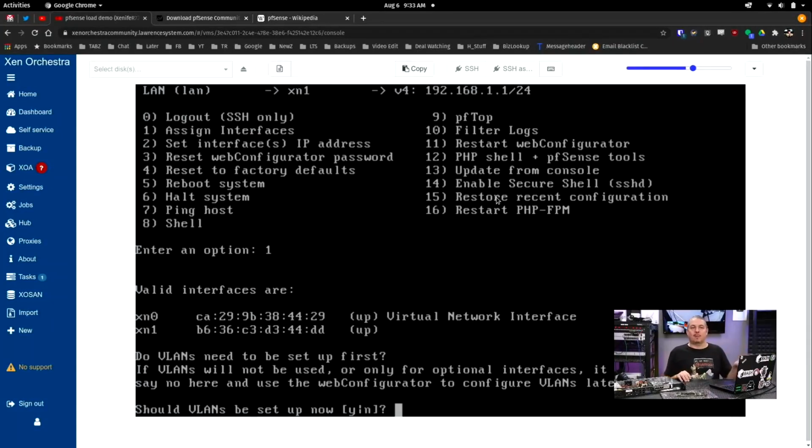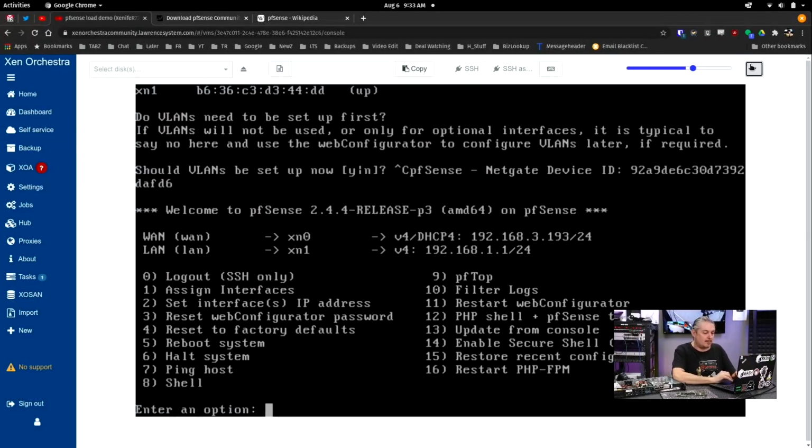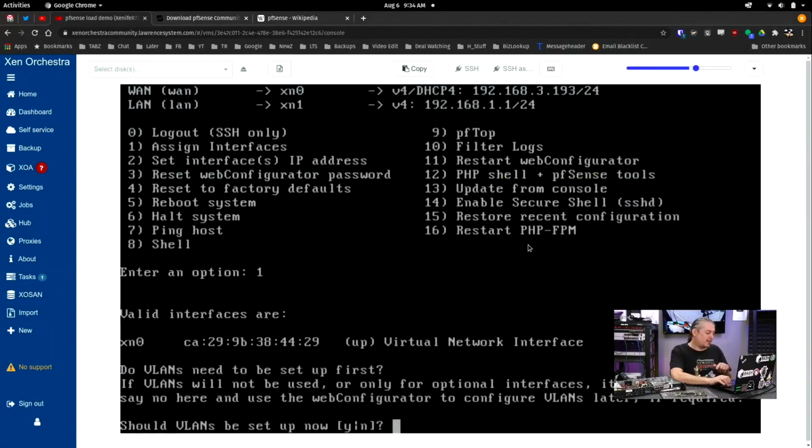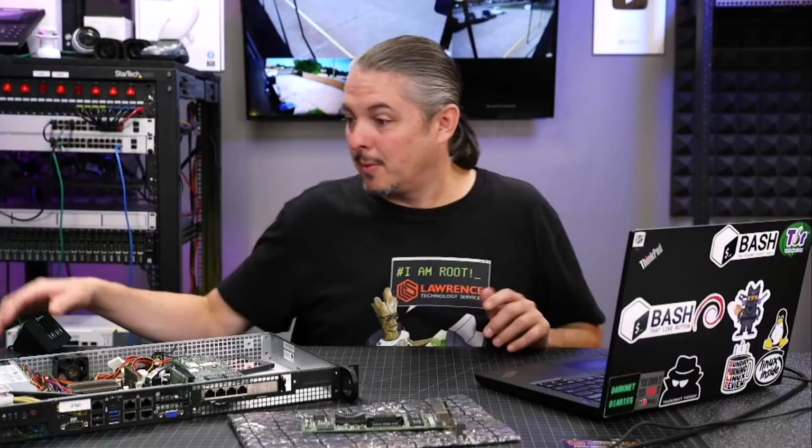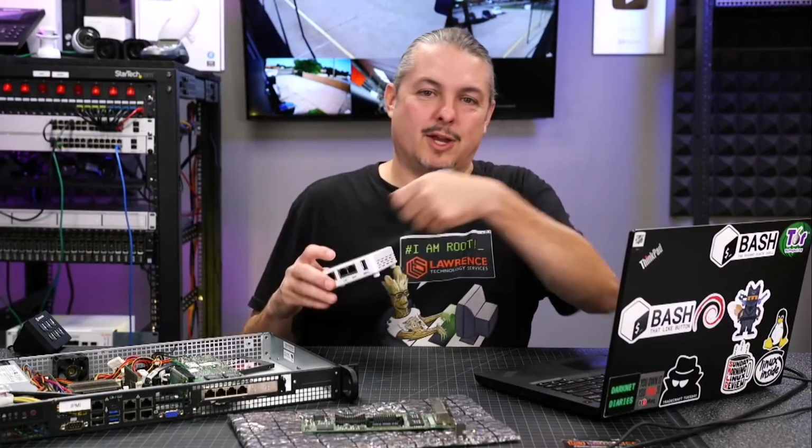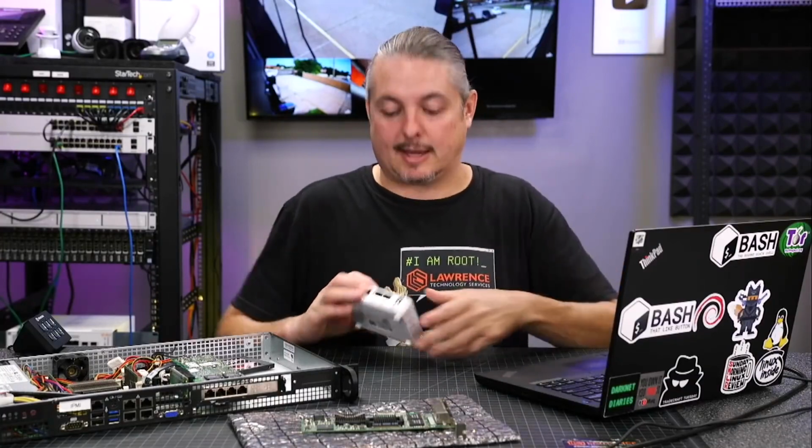If you have a list of them, it'll tell you which ones are up and which ones are down. As a matter of fact, let's go ahead and take one down. Well, that actually appears to have removed it, not taking it down. But instead of up, you get a down anytime there's a cable disconnected. So if you are trying to sort this out and figure out which interface is which, you have to go through and plug each one in, figure out which ones are up, and then you can assign the interfaces.